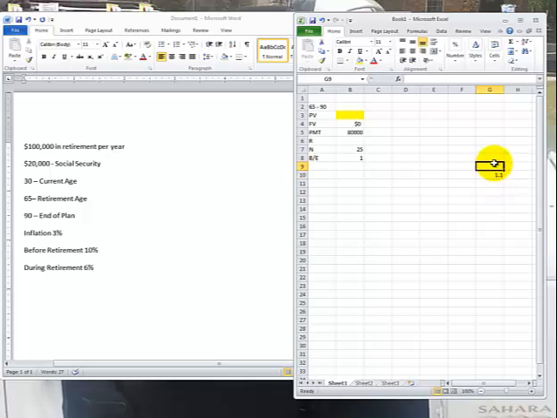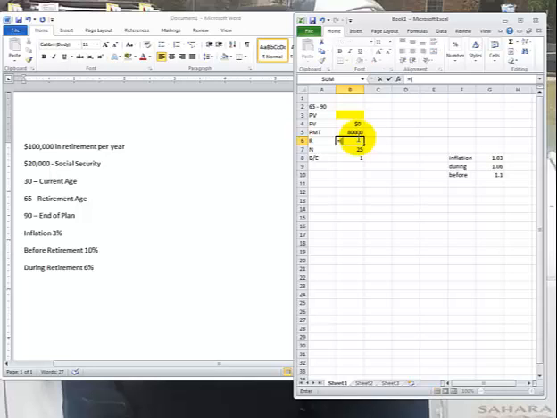So we have 1.06, okay? So over here, to do the Fisher effect, we need to do equals. Oh, and we also need 1.03 for inflation. So this will be inflation, this will be during retirement, and this will be before. I just set them up there because you're going to have to start messing with all the parentheses, and I tend to mess that up really easily.